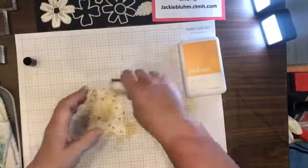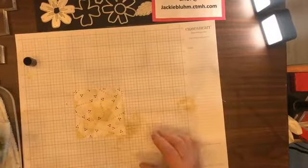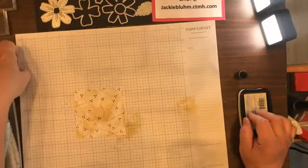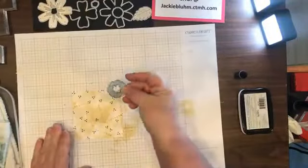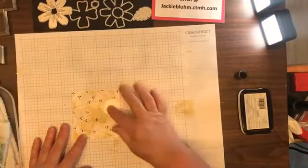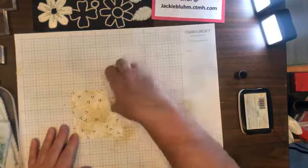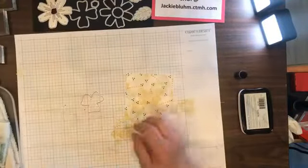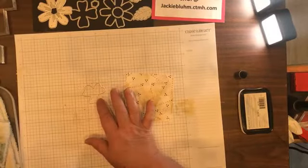All right. So now what I did, I went and I took this one right here, this little flower, and I just went around and stamped out three of them. Okay, you don't need to watch me do that. If you need help with that, ask me later. And then the other one, this flower, I'm going to use as kind of my leaves.